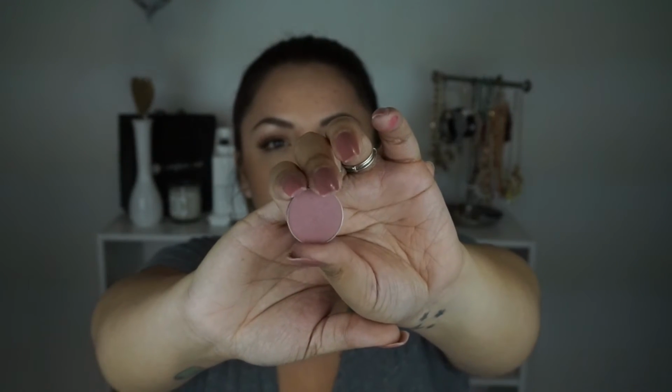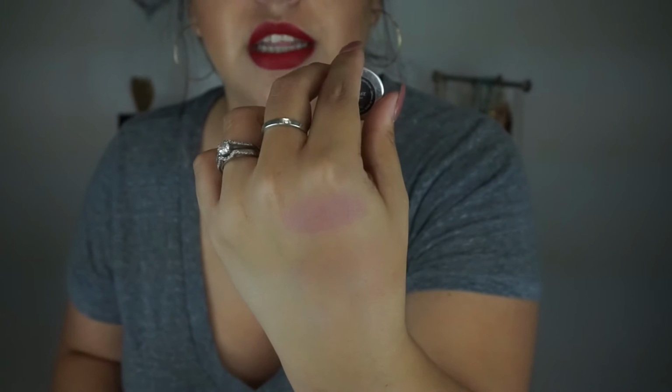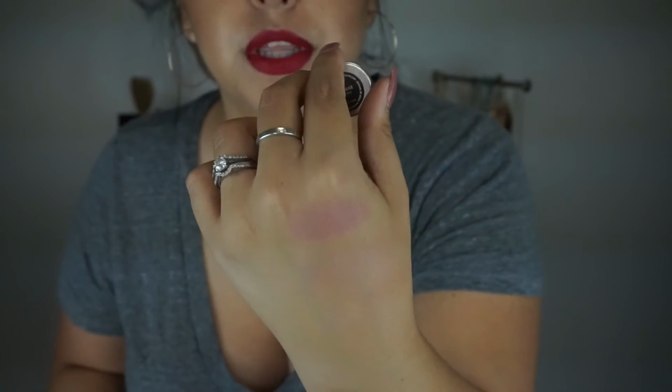So what I've been doing is pretty much just throwing Cupcake in my crease and blending it out. It's been giving me the look like I have something there, but it's more like my skin is naturally pastel-y colored, if that makes sense. Like it's just making me look alive. It's such a soft, dusty pink color, and when it blends out with my skin, it almost gets mauve-y, if you will. A lot of pinks or purples tend to go mauve for me, in the mauve family. But I really like that.